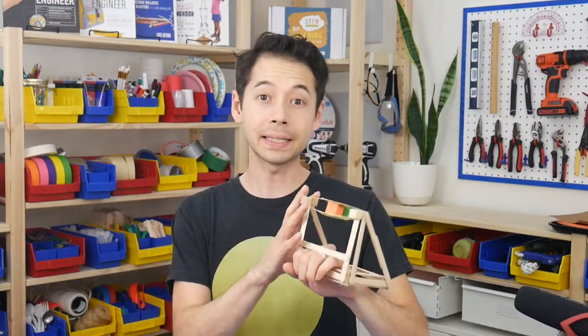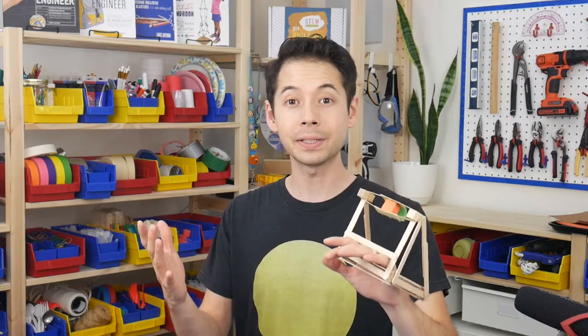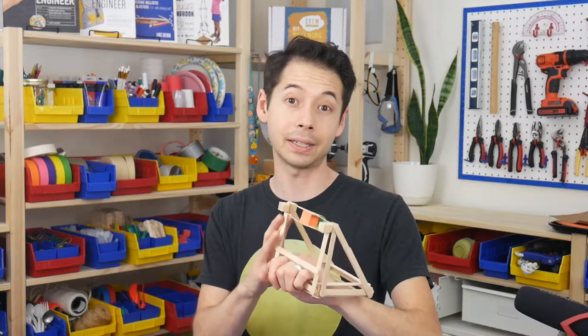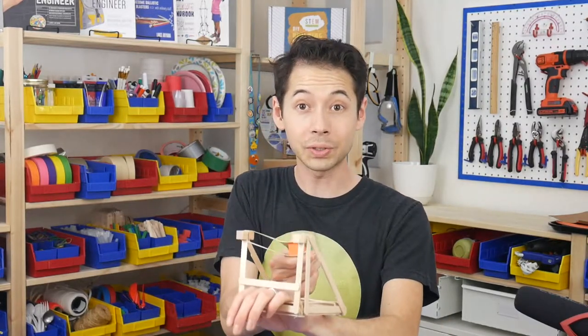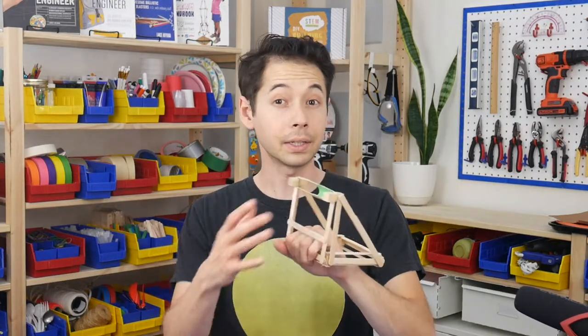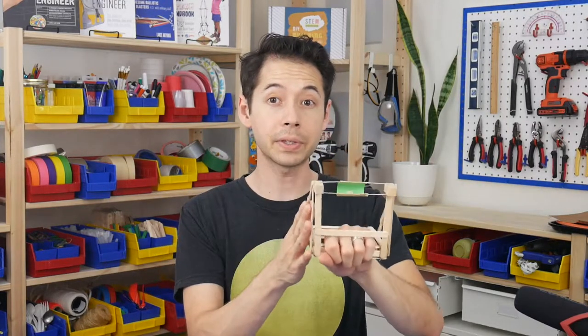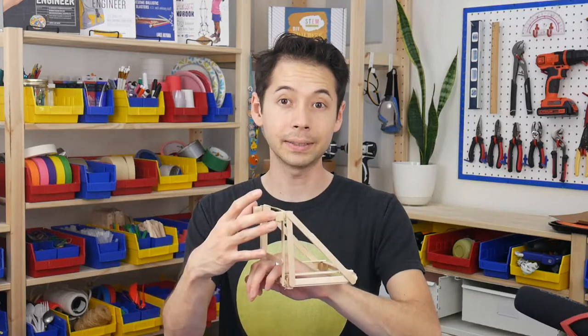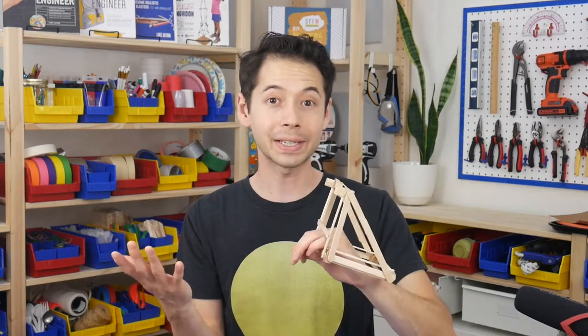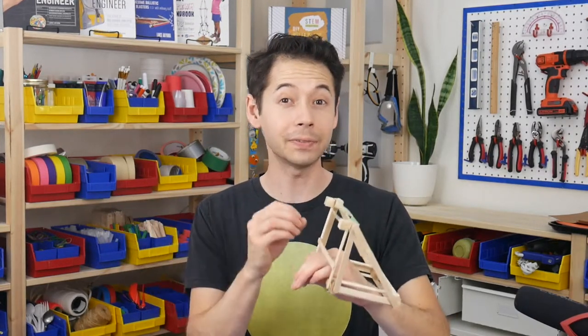Okay, and that's how you build the basic design. There are a lot of fundamental engineering and physics concepts in this that you can talk about. There's potential to kinetic energy. The slingshot utilizes triangles on both sides to support the sling. Using triangles or trusses in structural engineering is a really fundamental concept.